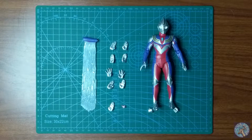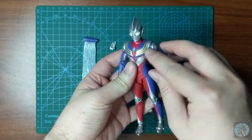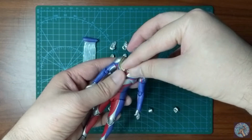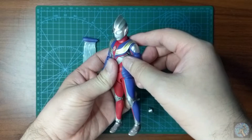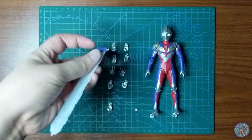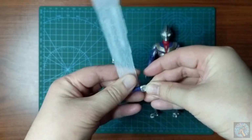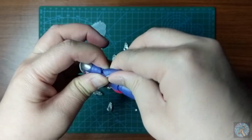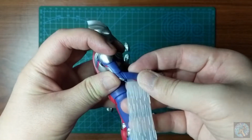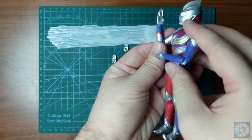Of course, aside from all the hands, we got a couple more accessories that we can switch out. First is the color timer. So we have a blue one here that comes with the model already attached. And then we can switch it out for this reddish color timer right here. And next we have the Zapparian beam, which we can assemble by taking this. Next, we have to detach this arm here. And then attach the arm like so. There we go.